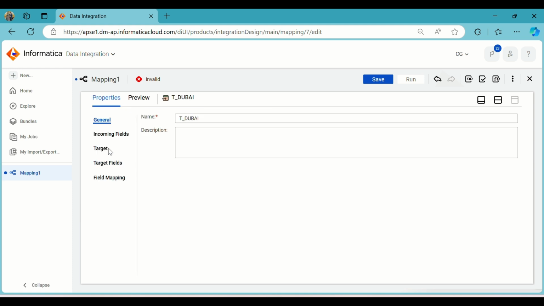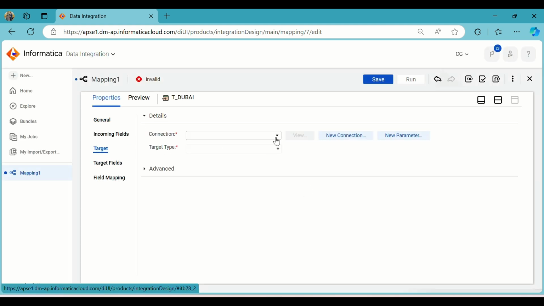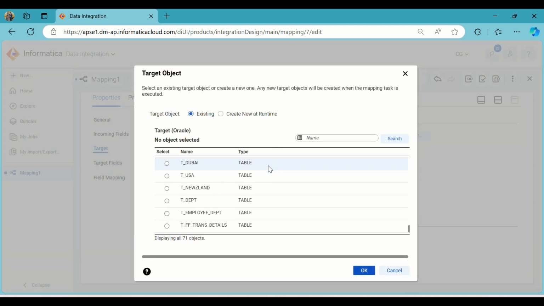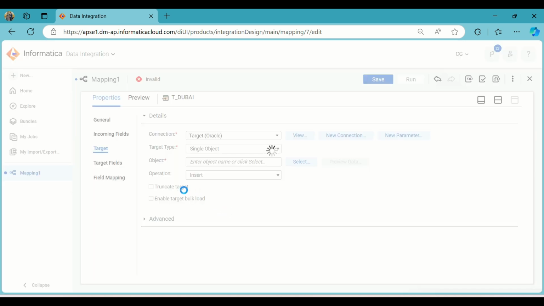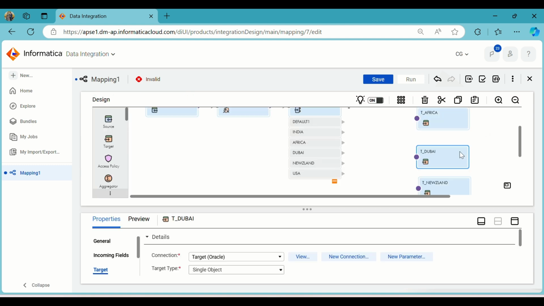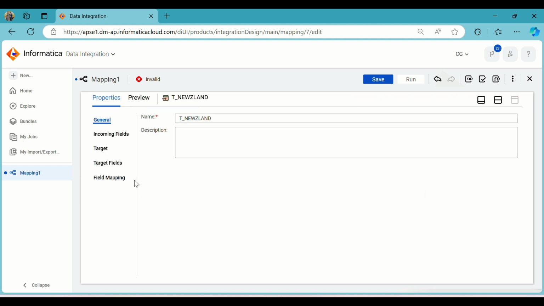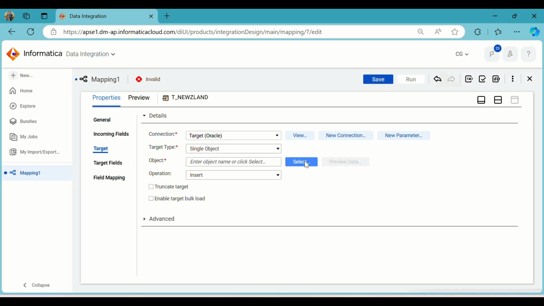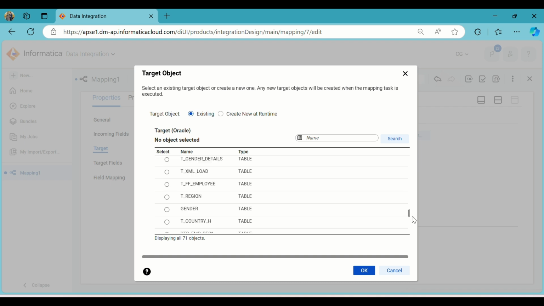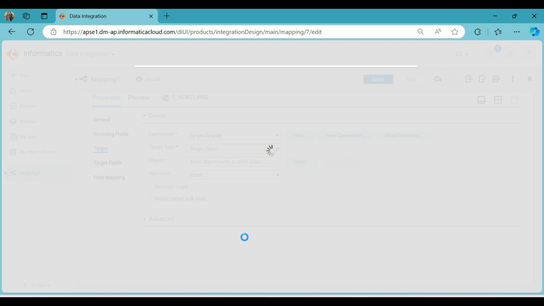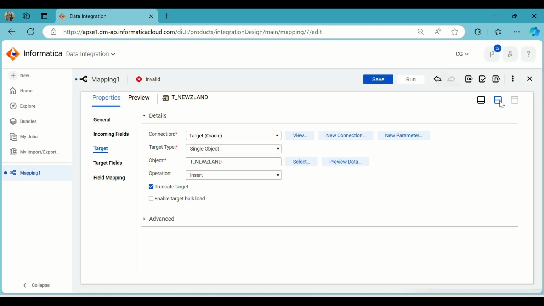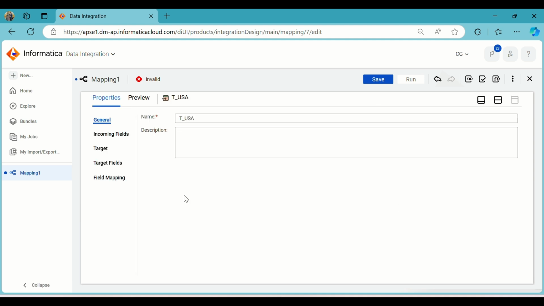Next, Dubai. Next is New Zealand. And the last one is USA.